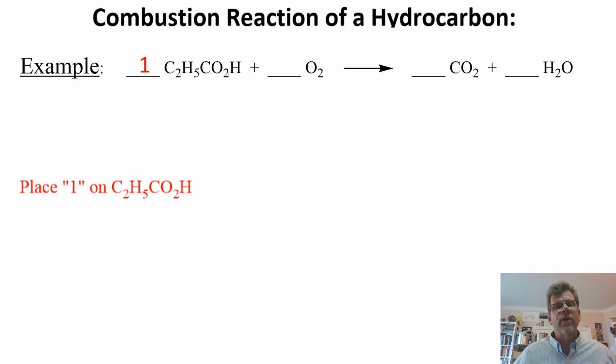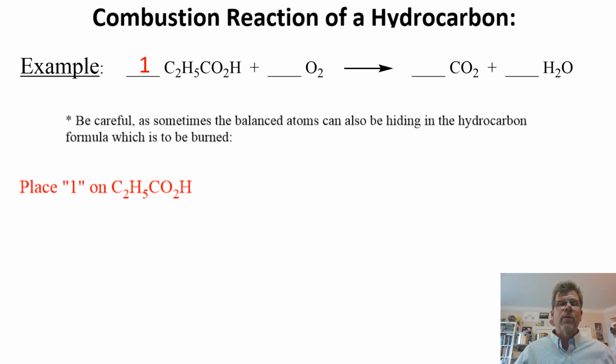Like we did before, let's balance carbon first on the other side. What are we saying by this 1 right here? What statement are we making? Well, that we have 2 carbon atoms. But be careful. There's another carbon atom hiding in plain sight over here. There's actually 3 of them. So it's important that we scan over the entire hydrocarbon and say, okay, it's not 2. It's actually 3 carbons we have to balance on the other side. A very easy mistake to make. So we have to be careful.